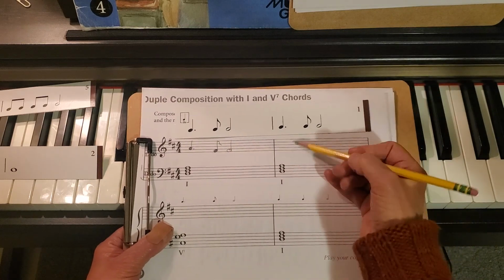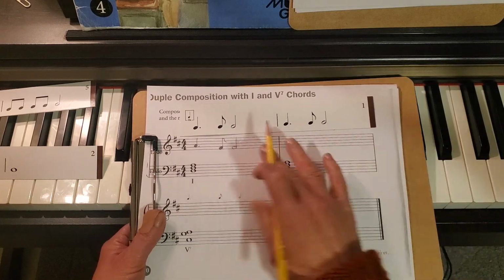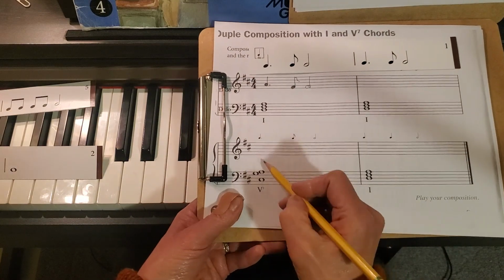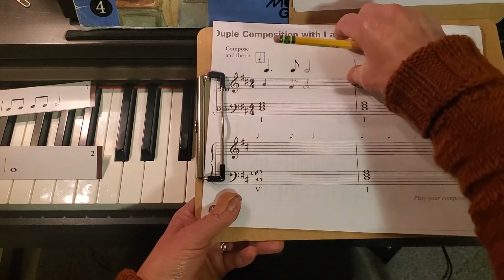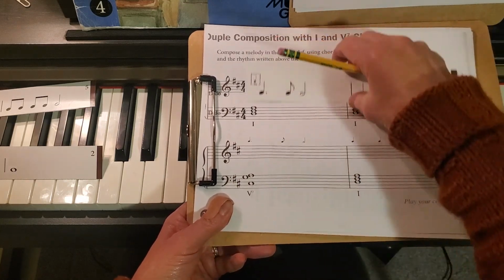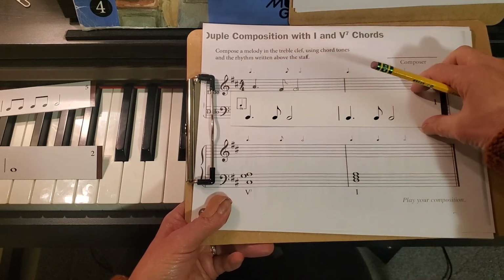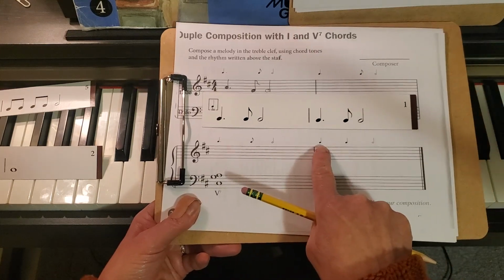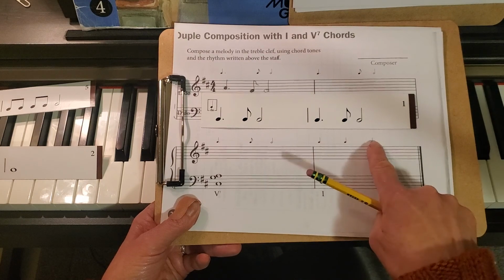And here, we're going to do the same thing. Let's skip over that, you do that at home. I'm going to go over the 5-7. So we have 1-1-5-7-1. Let's go to the 5-7. We have the same, this one is the same. This one, notice, is do, do, do.